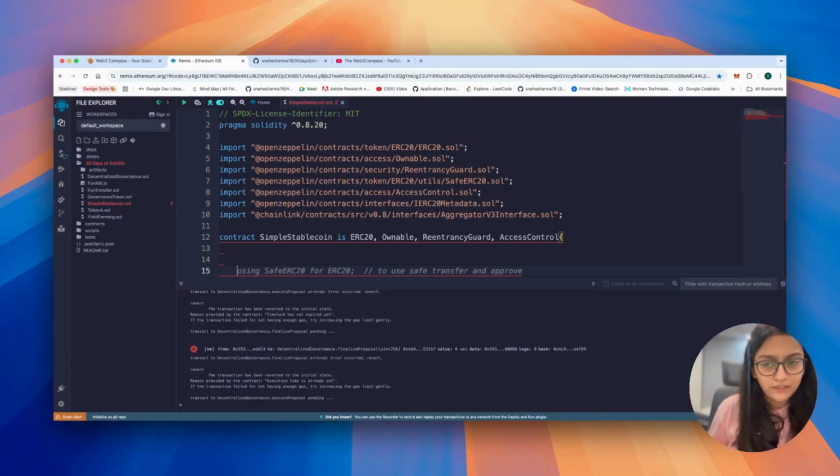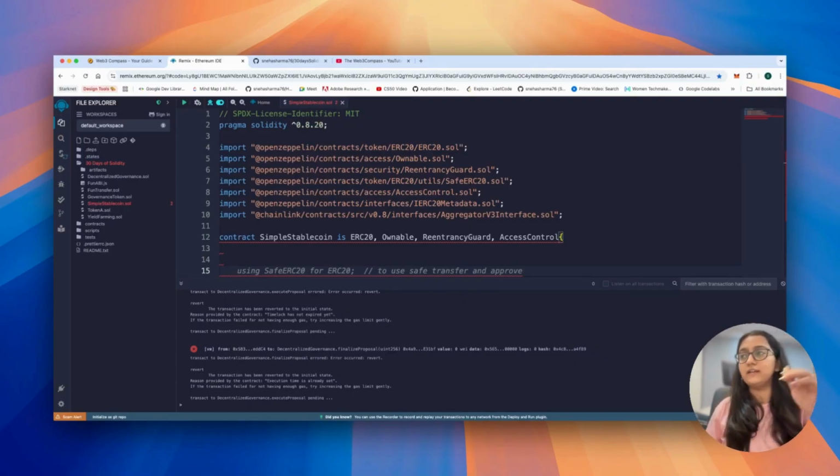Okay. So that's how we start, right? The past 28 days, that's what we've been doing. We do the imports if necessary, we do all the declarations, we create the contract, and then we just go to state variables. You know the process: license, version, imports, and then writing and getting started with the contract.